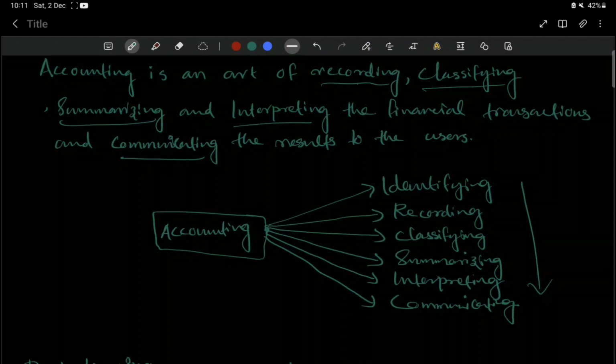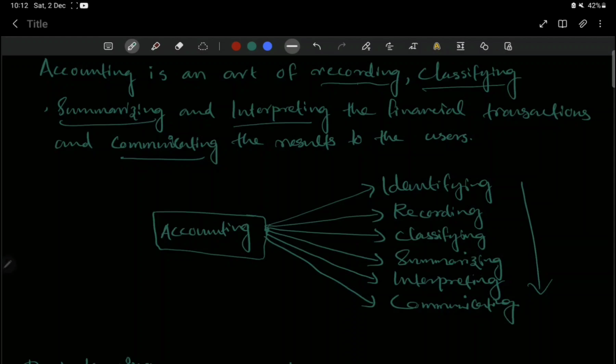So this will be very useful for the external or the internal users, right? So we can easily understand how much is our sales, how much is our total profit, how much is our total purchases, expenses, liabilities, etc. So this is very useful for the users of the business. So this process leads to the preparation of the trial balances, like financial statements, etc. So summarized form will be in trial balances and financial statements, which we will discuss later in the chapter.